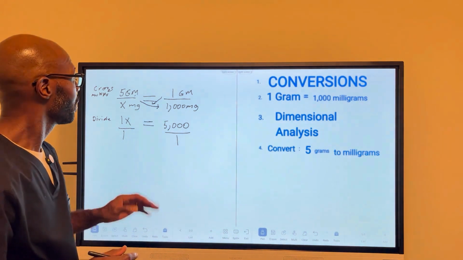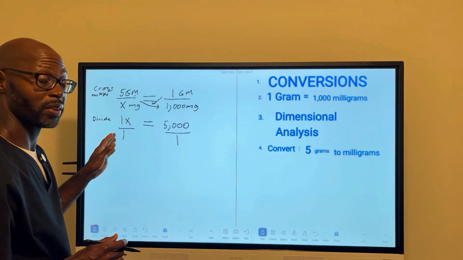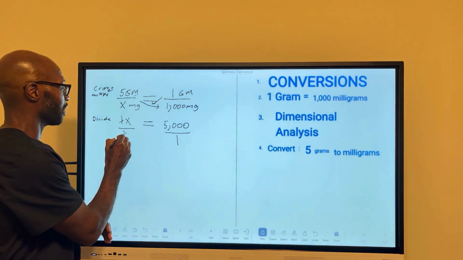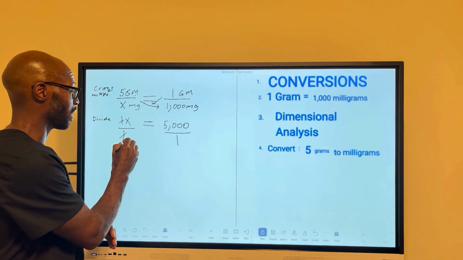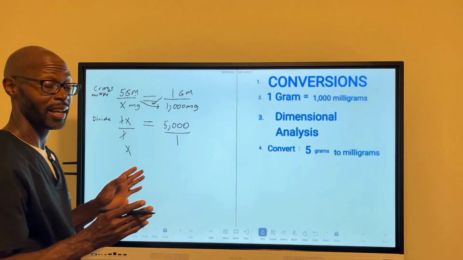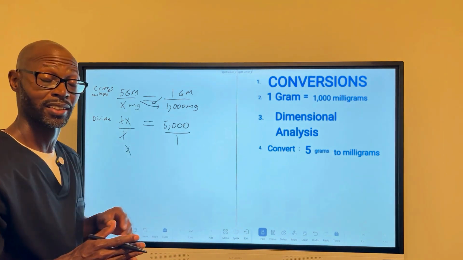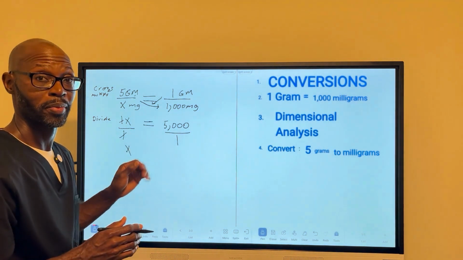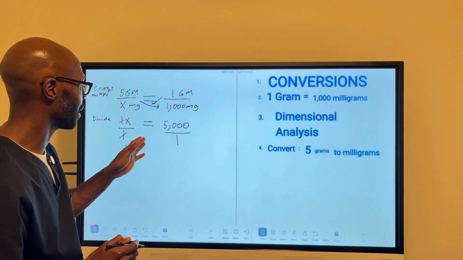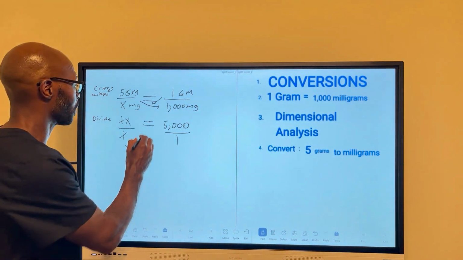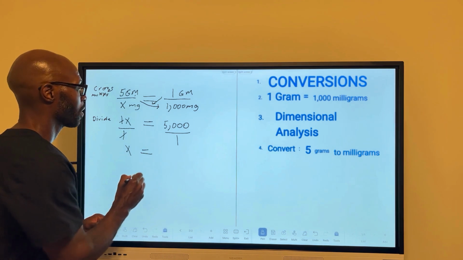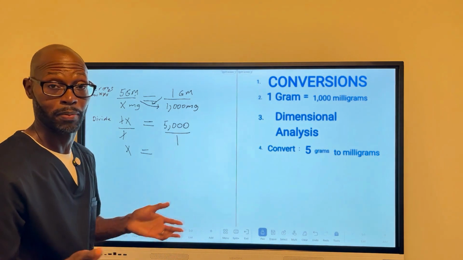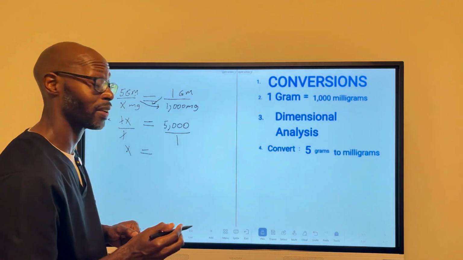Okay, great. So at this point, we start off on the left side, and 1 divided by 1, where we say that cancels out. Once that cancels out, then we bring down the X. And this is how this works in a dimensional analysis setup all the time. So we got our X, and what do we also talk about again? We want to keep the equal sign lined up so we can stay on track. So we're going to bring that equal sign down again, and we're going to divide 5,000 by 1. So what's 5,000 divided by 1? That's 5,000, correct? All right, correct.